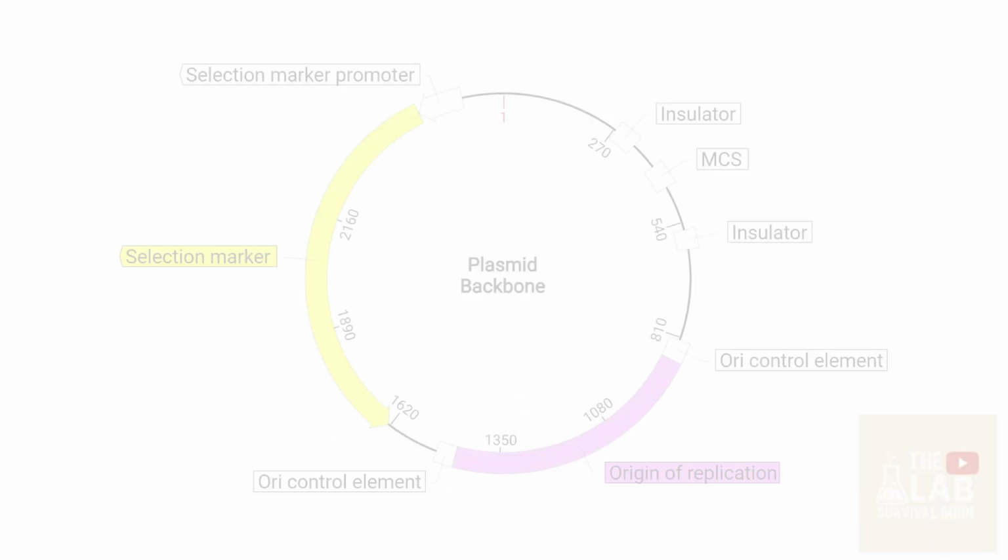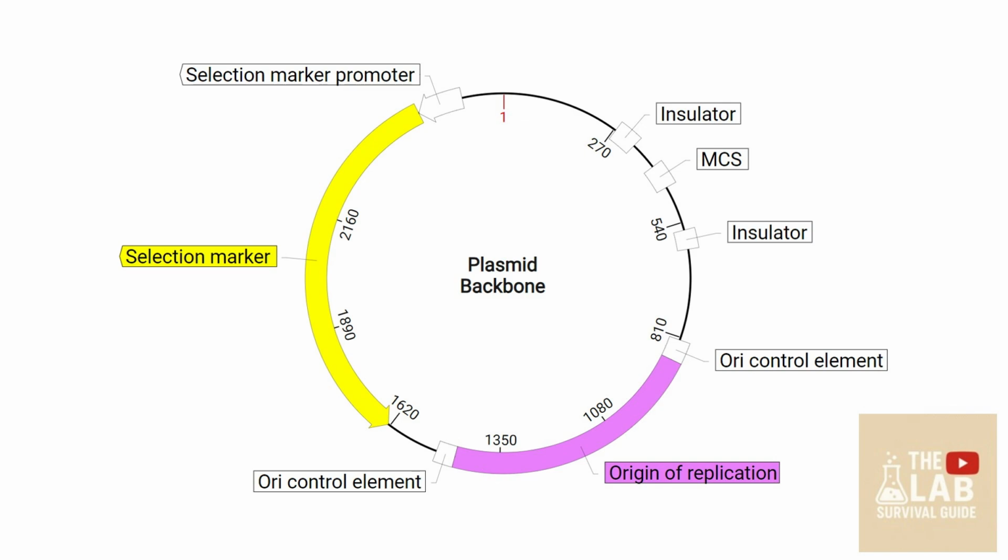So now you may ask, which are the non-negotiable elements required to successfully keep and grow a plasmid in bacteria? If you said origin of replication and the selection marker, bravo, you are right. Without origin of replication, the plasmid cannot exist inside the bacteria and will disappear after cell division. If the resistance gene mutates so that it no longer functions, the bacteria can copy the plasmid perfectly, but the antibiotic kills the cell before it ever gets a chance to divide.